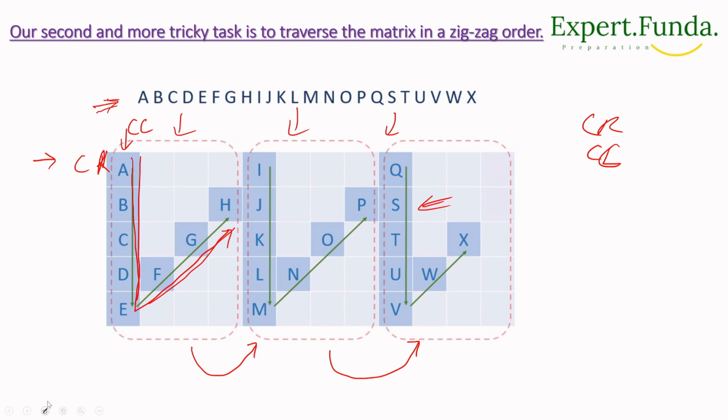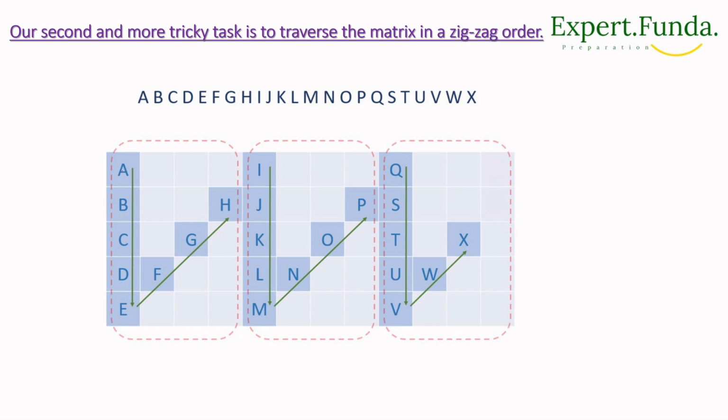let me clean this. Let's suppose while we are traversing from here down, while we are moving from top to bottom in a column, there is a current column, CC. The current column will remain the same, but the row is moving. For this column, let's suppose it is 1. We are moving down: first row 1, 2, 3, 4, 5, like this. We will go from row 0 to n rows.